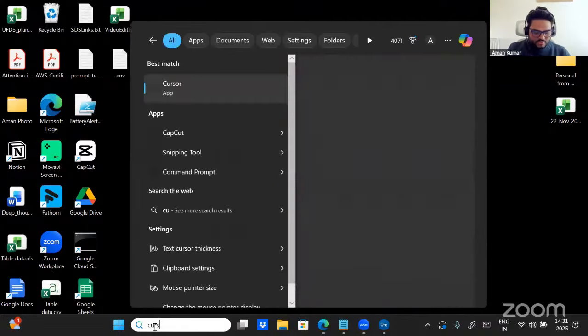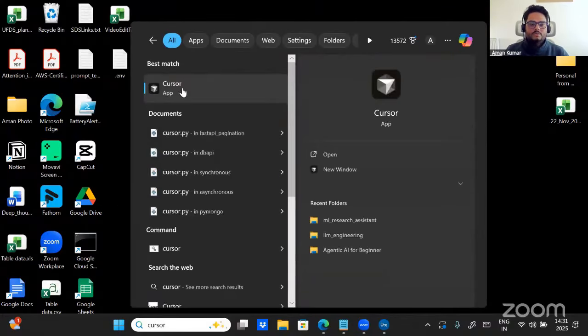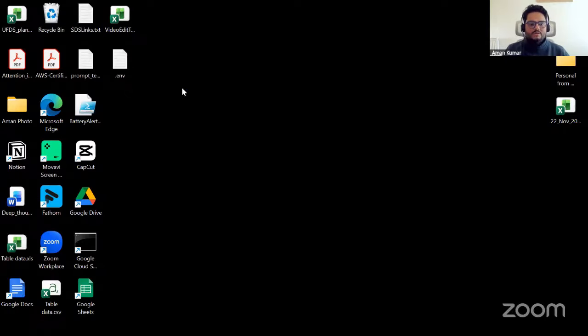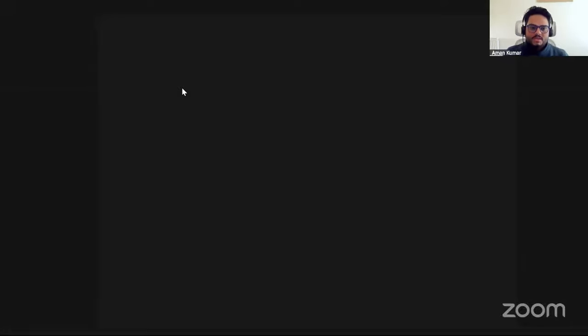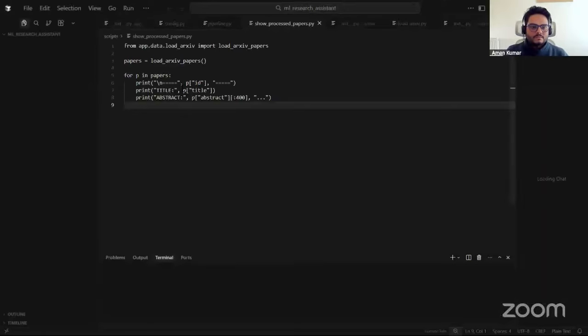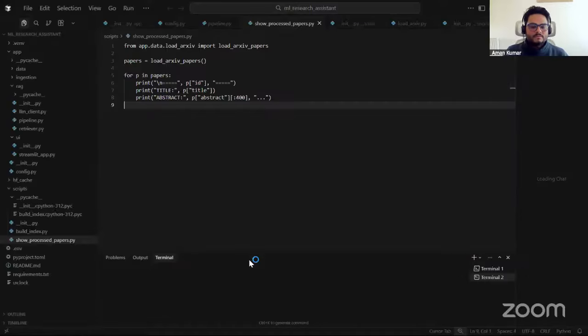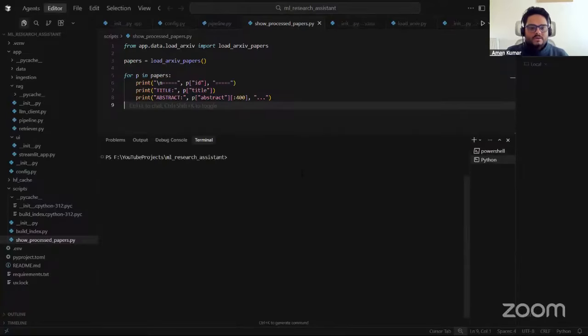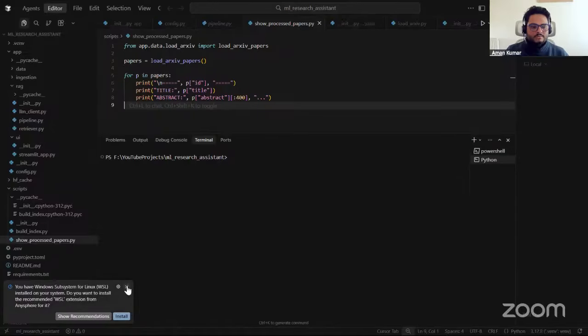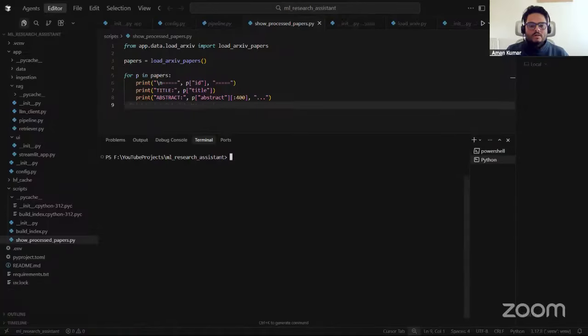I'm not sure if you are using Cursor for your work, but I am using Cursor nowadays because this is AI-assisted programming basically. This is similar to Visual Studio Code, but since it is AI-assisted, I just use this. I will give you this code or this entire project through GitHub. I have not uploaded it to GitHub. I will upload it and give it to you, maybe during the session only.